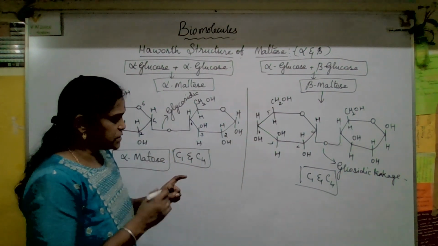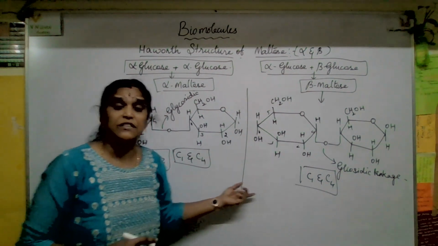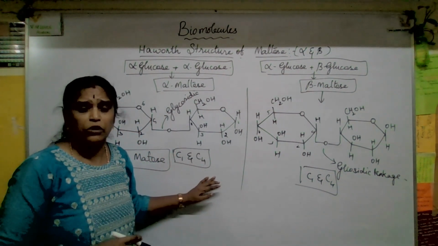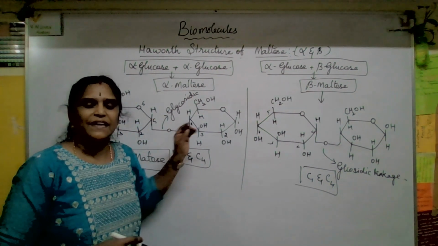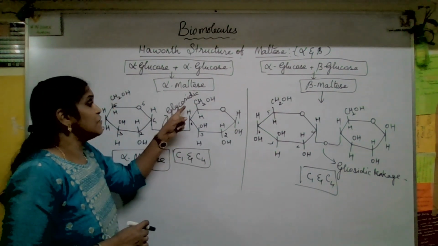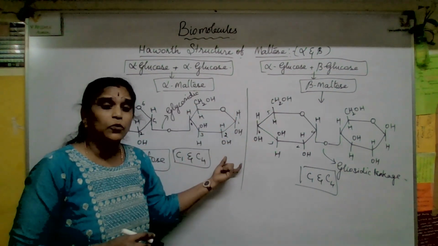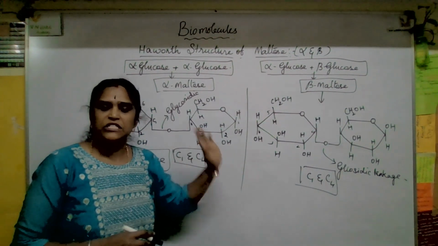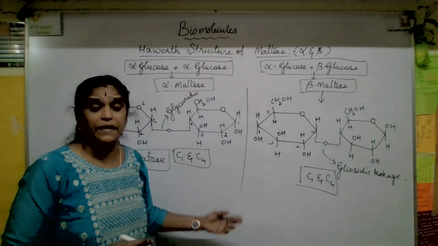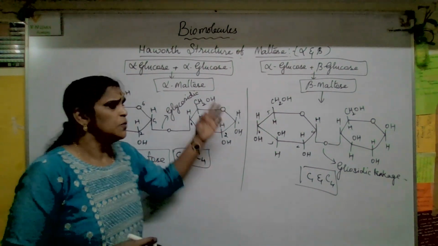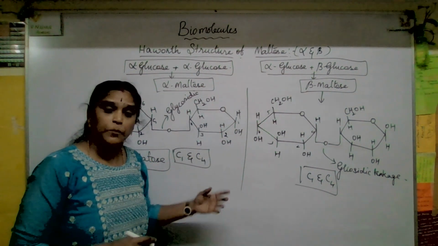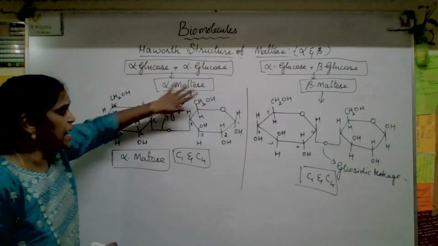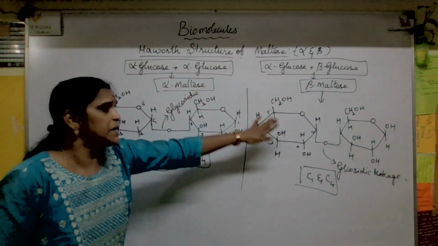Now the next structural formula, actually this is a 3-mark question. Definitely it will be coming, and if you see the trick of how to write the structural formula for alpha glucose and beta glucose, then it will be very easy. In my last video I have explained it very clearly, twice and thrice. Please watch that video so you will have a very clear idea about it. The same way this also, alpha maltose and beta maltose.